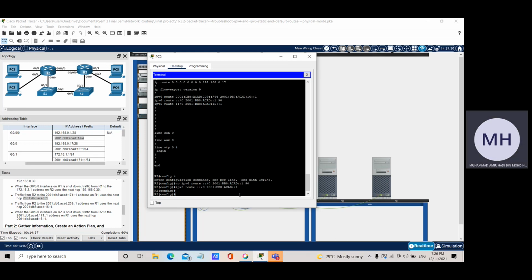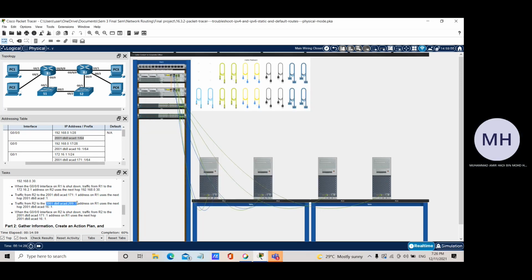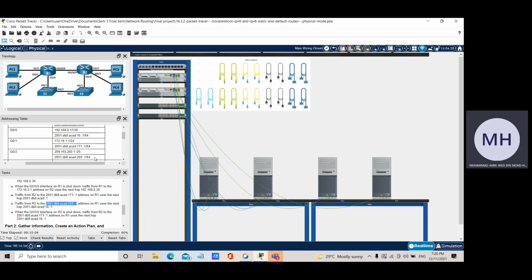After that, we move on to the next task, which is traffic from router 2 to the 2001:DB8:ACAD:2091 address on router 1 uses the next hop 2001:DB8:ACAD:16::1. Here, 2001:DB8, which is the GigabitEthernet 0/2 on router 1.